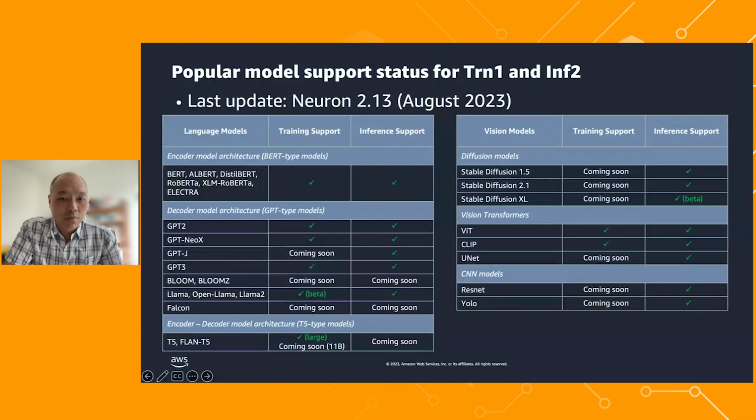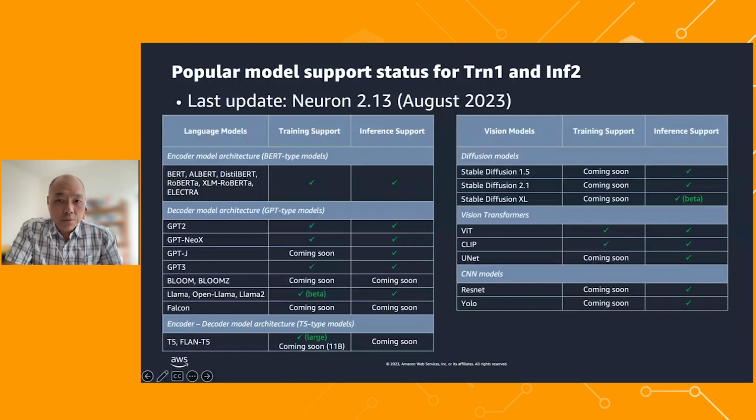We start with inferencing, and then you're going to see more and more coming soon, for example GPT-J and Bloom for model training support. Just very recently, we announced support for Llama-based models for both inferencing as well as training. And for encoder-decoder models such as T5, we have training support as well, and inferencing support is coming soon.